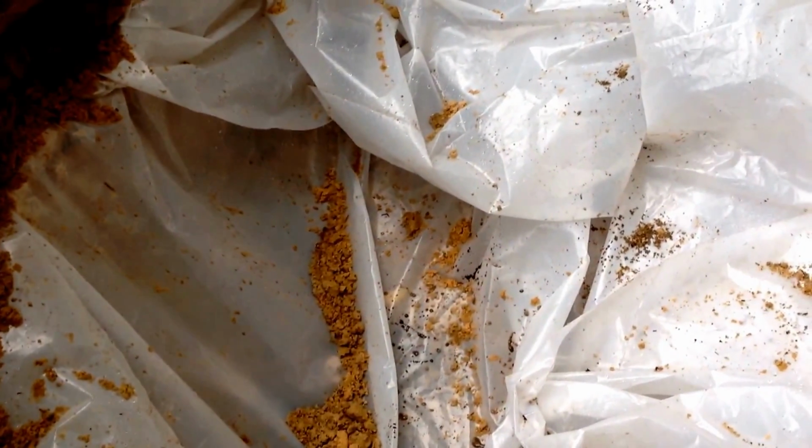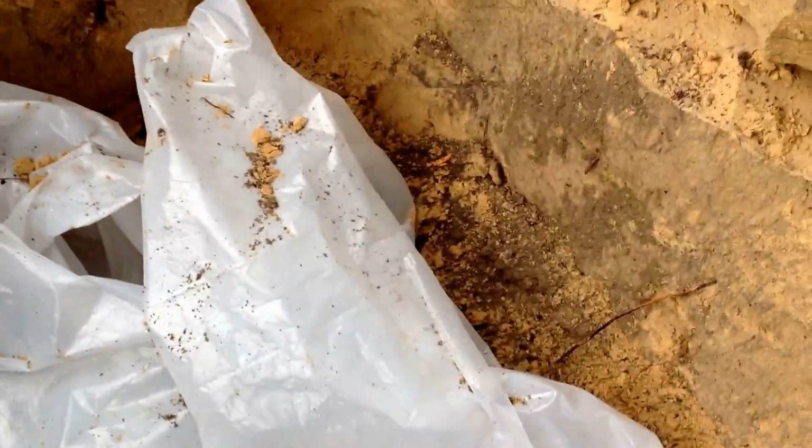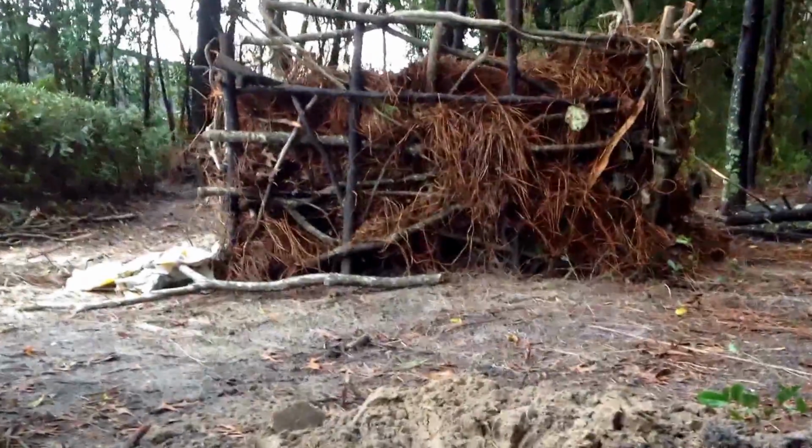That water is really important for breaking down your compost heap, and ultimately this is creating a reservoir well underground. I mean, look, I'm way underground here, so this is just going to help speed up the decomposition of your compost heap and create heat that's going to warm the bed above it, right? So I'm creating a heated bed here, and putting in this layer is going to help create that.